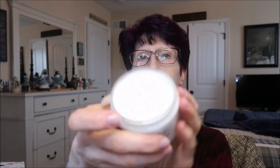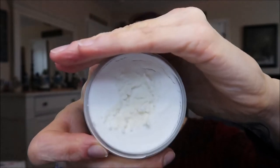But anyway, you saw I rubbed that. Very tiny bit. See how much I took out of there? And there's no grease. I put it on my hands. There's no grease. And then I can put it in my hair. You know what I mean? And I can make my hair soft from that. And it adds sheen to my hair without being greasy.